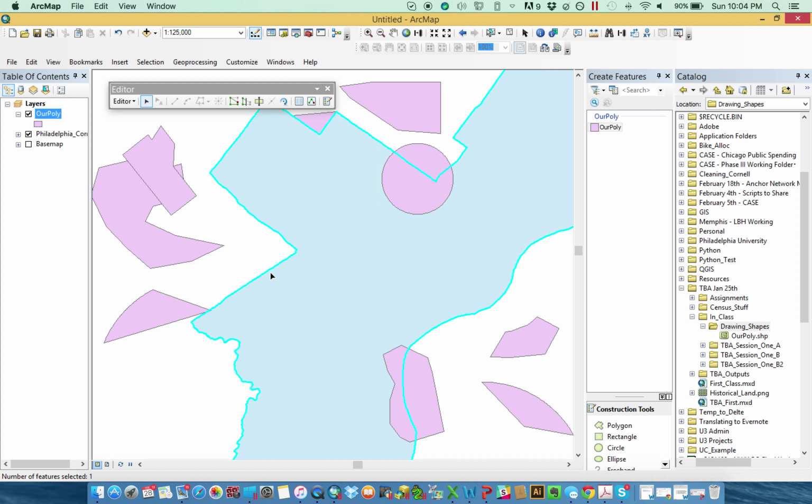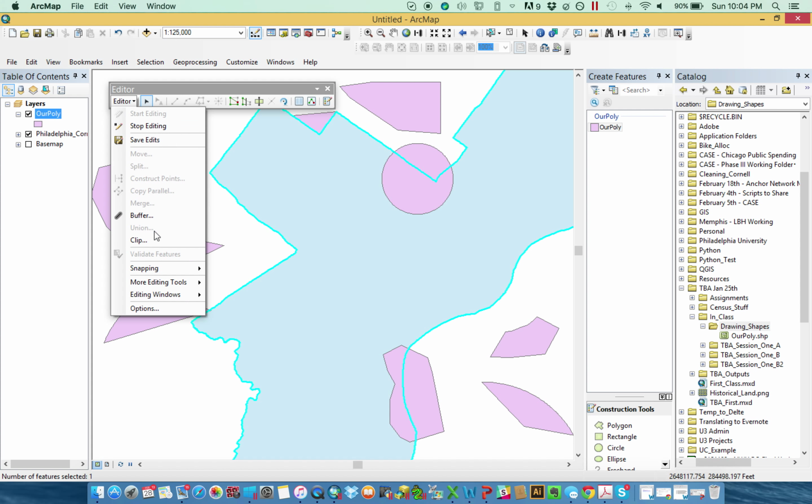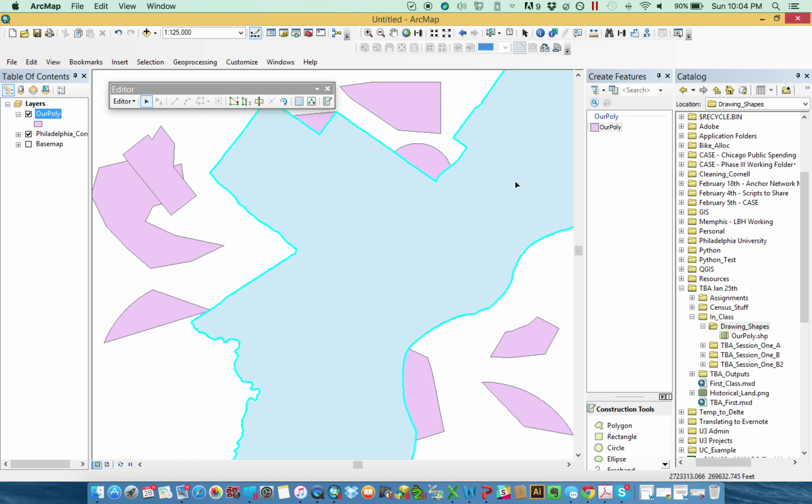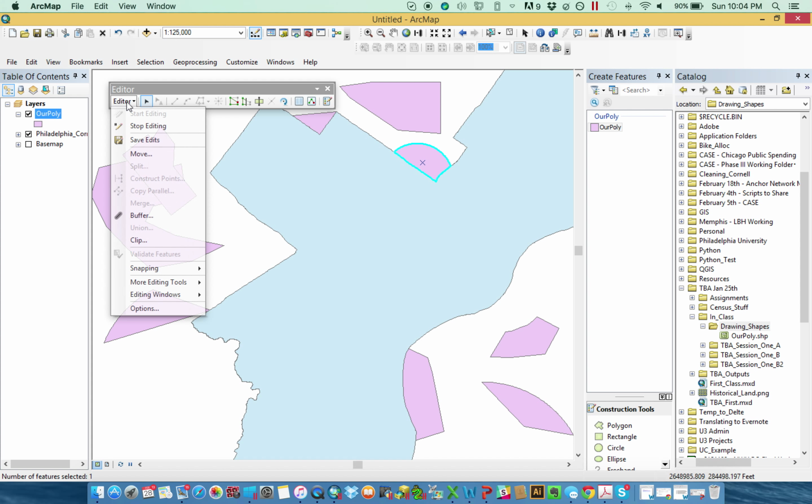If I hold on to this thing, so I'm selecting another object, and I go to clip, I can either preserve what's underneath it or discard it. So you can imagine what the difference is between the two. So I discard. Everything that this overlaps disappears. So suddenly you do have that exact, precise fit right along the edge. So clip's a very important tool to keep in mind because it allows you to have those precise edges.